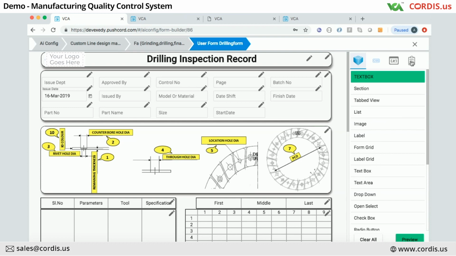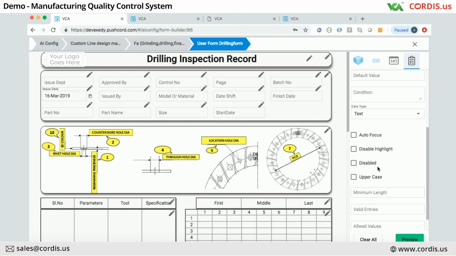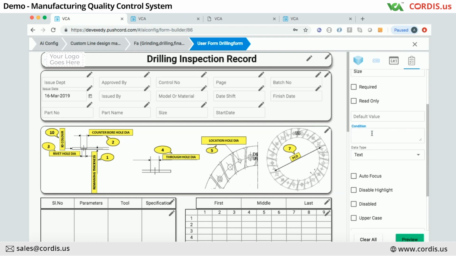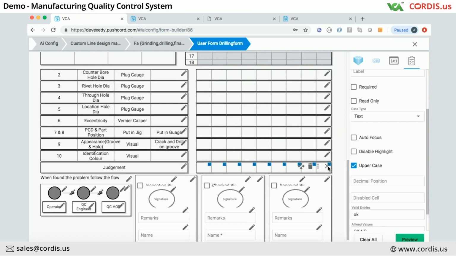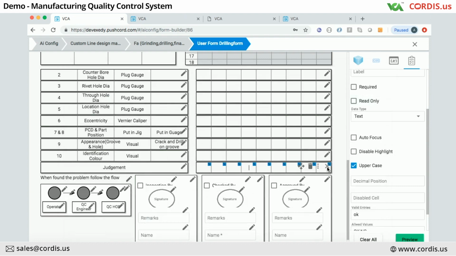So another powerful feature here is this whole condition, and this is one of the most powerful features. Why? Because right now this is something you have to type in, but we are working in the next release to make it user friendly, as we have done for the other conditions you just saw. So for example, here you have used those conditions.